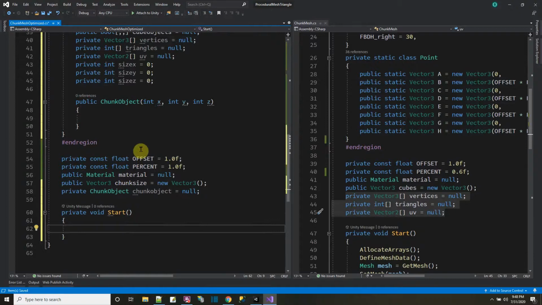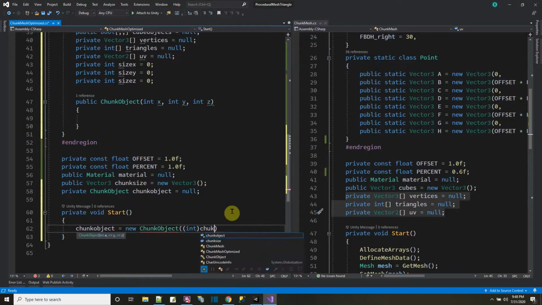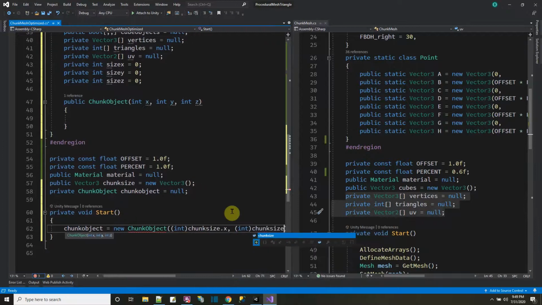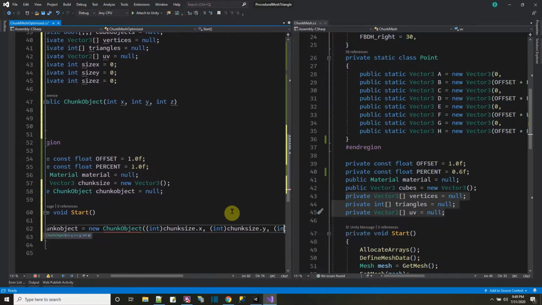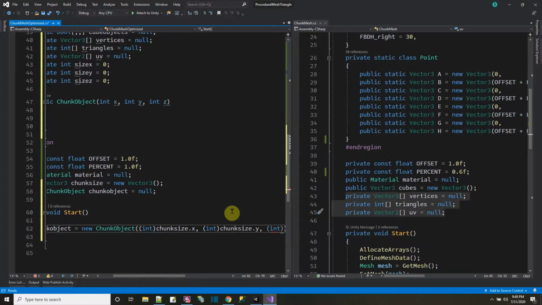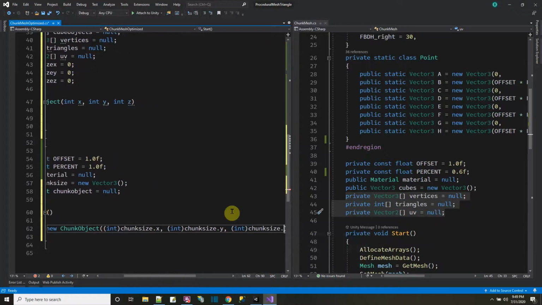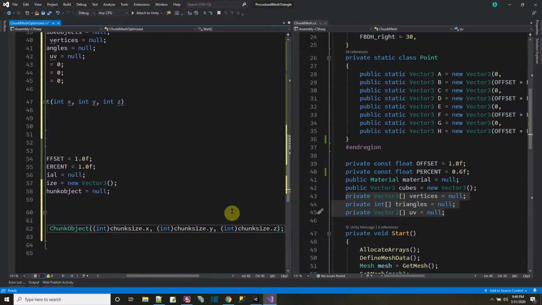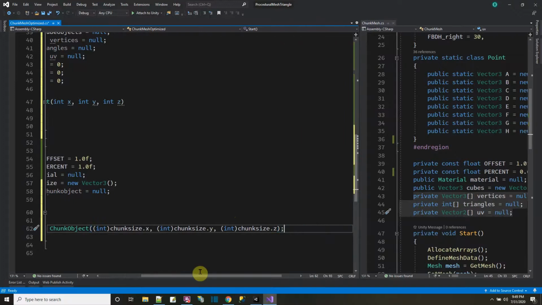So chunk object is going to equal a new chunk object, and we will take the chunk size that the user told us: int chunk size dot x, comma int chunk size dot y, comma int chunk size dot z. Boom. Let me just see what that looks like.